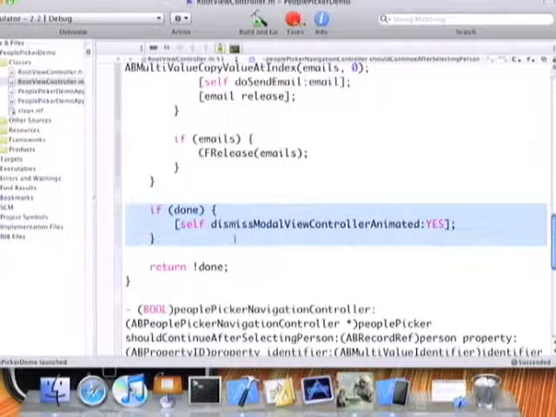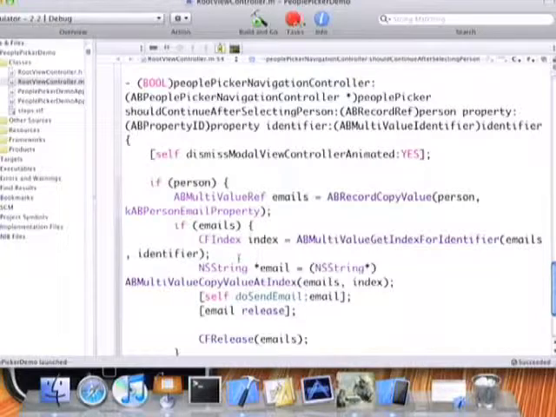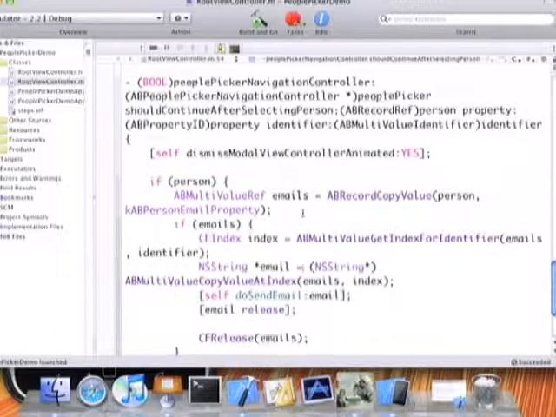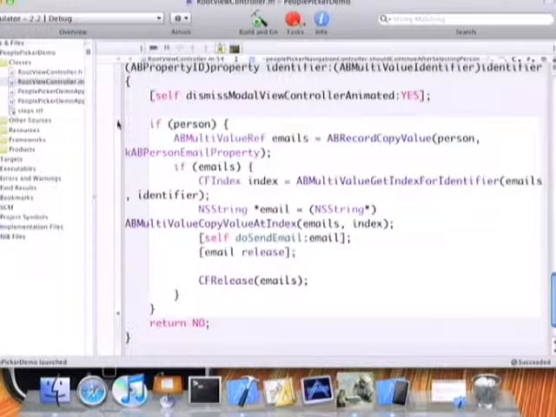If we're done, I'm going to dismiss. If we're not done, then we're just going to say, no, go ahead, continue. And last but not least, this is the big method to when you get the final callback. The user has picked a particular email address. I'm not going to go over this in detail. You can take a closer look when you get the source code, and then send Evan and Al all the questions you have.